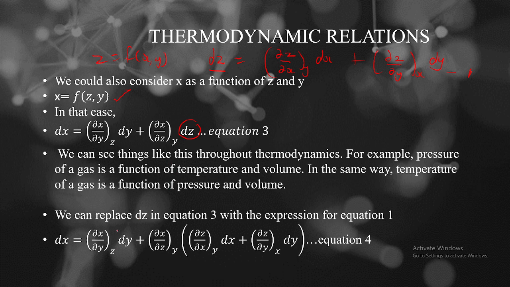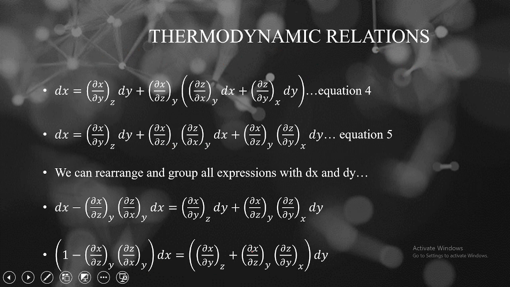And when we do that, this first part is going to be the same, so that's what we see down here, right? Then we'll have this part also coming down here. But the dz, we have expressed it in the form that we expressed it as earlier. So yes, this was equation 4, what we had when we replaced the dz with the expression.